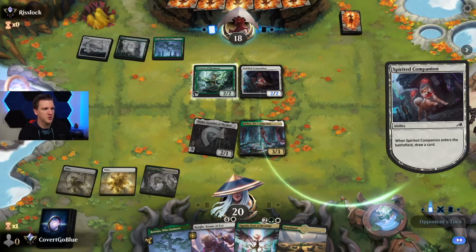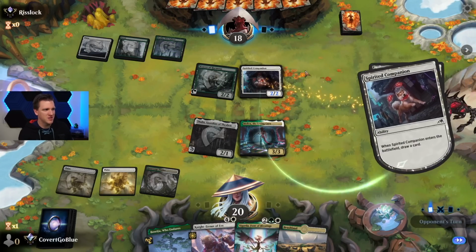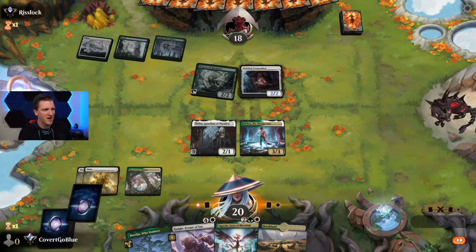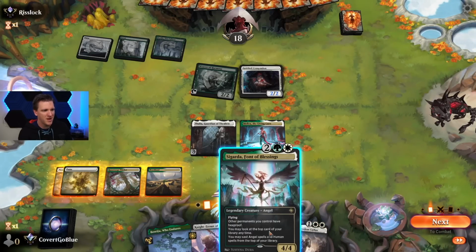Woof. Are they going to draw an extra card? One of the traps of Weaver of Harmony, and why I don't like it much as a card, is people use its ability way too much. Maybe they need the extra cards. Maybe that's how they'll win. But you see, they don't have any good blocks now. And I guess the Weaver was never going to be a great rumbler in combat anyway.